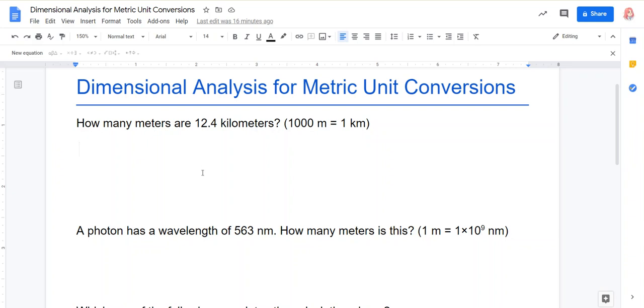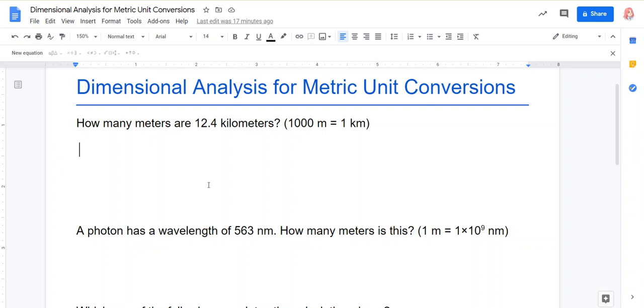So I'm going to set up dimensional analysis. And this is a way to solve problems by looking at the units of the given numbers and the desired units of the answer. What's nice about dimensional analysis is if you get good at it, it saves you from having to memorize a lot of equations and formulas and those sorts of things. So it's a good problem solving method that you can apply to a lot of types of problems.